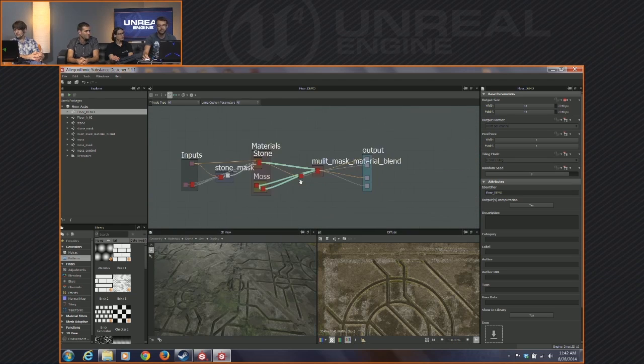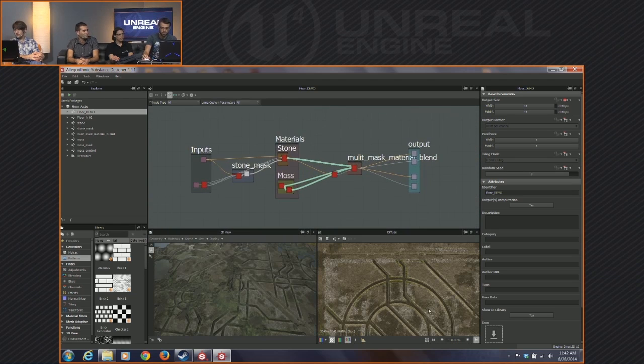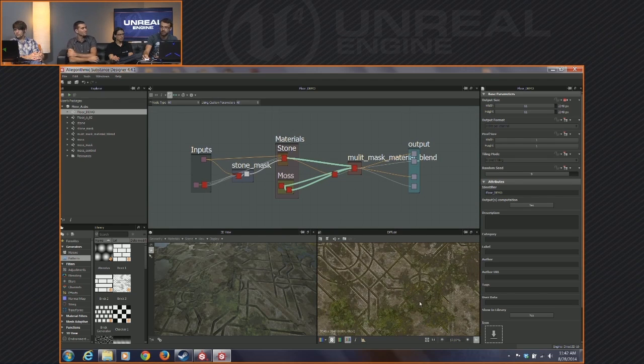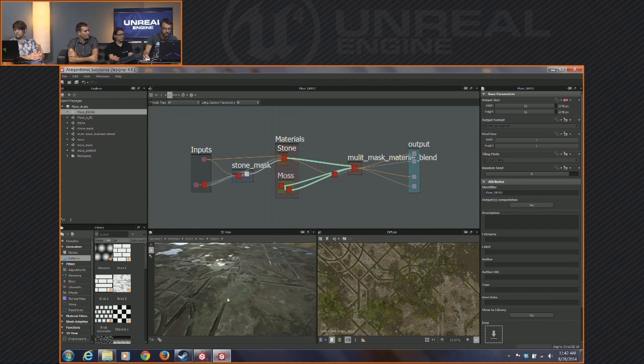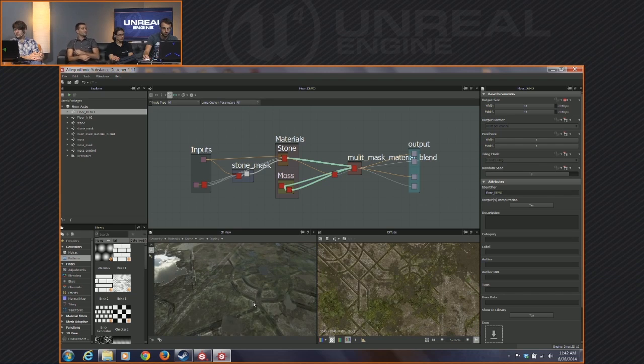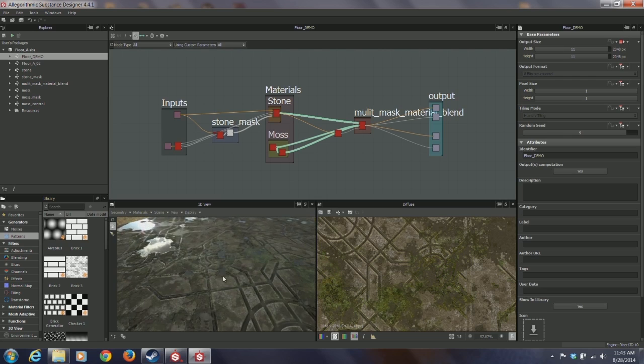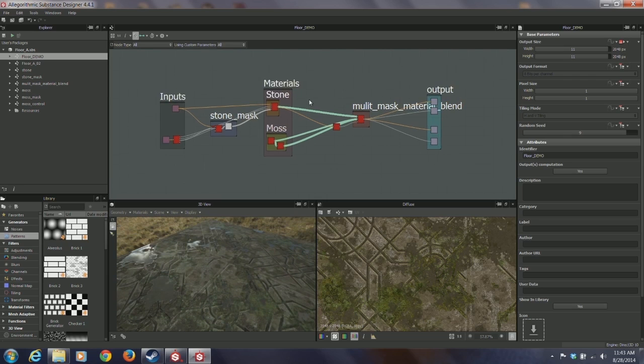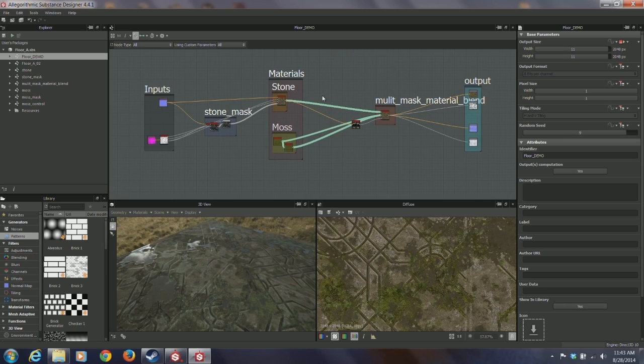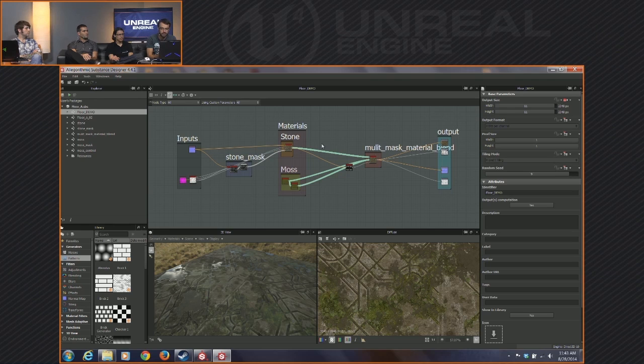All right, let's get started. So I'll be using one of the floor tiles we have in that demo we showed earlier. It's just a simple rock tile with some moss on it and some little puddles of water. And as you can see, it's very different from Substance Painter. Substance Designer is more a compositing tool. So for people familiar with the UE4 material editor, it's very close to that in the process of creating the texture.